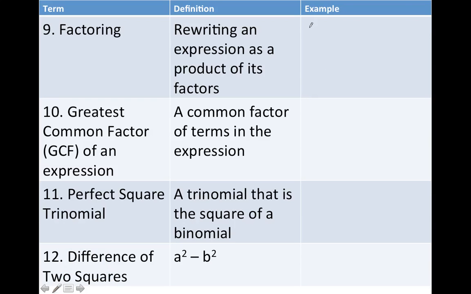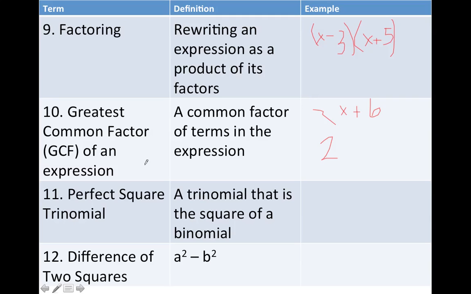So just like the Bell problem, it had x minus 3 and x plus 5. Those are the factors of our quadratic expression. So when you think factoring, you should think two parentheses most of the time. The greatest common factor, the GCF, is the common factor in terms of the expression. So if I had 2x plus 6, I have to look to see if there is any number that could divide both these numbers and give a whole number, which would be 2. So our greatest common factor is 2.